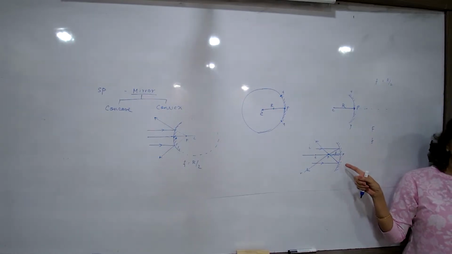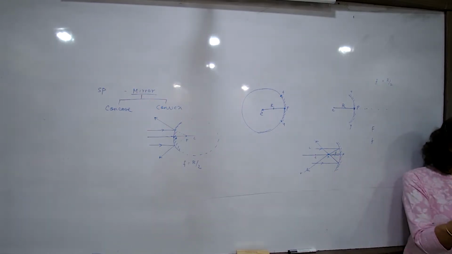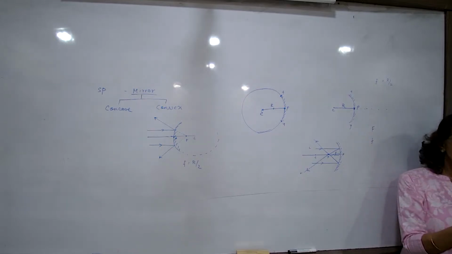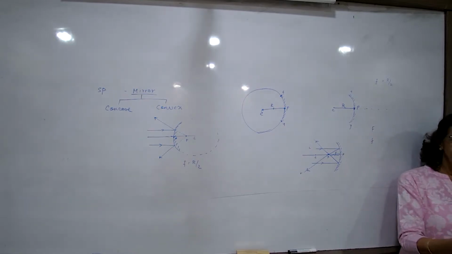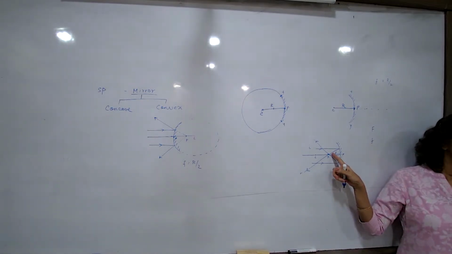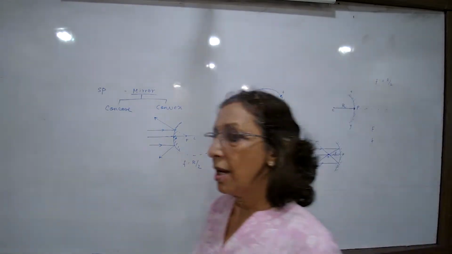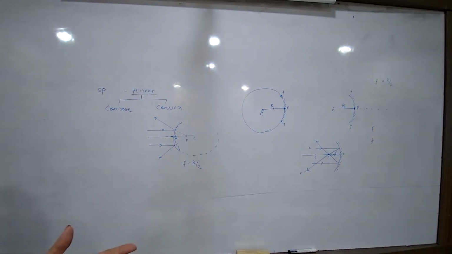So what's happening after reflection? They are meeting at a point. Yeah, they're all converging at a point. So if all the sun rays are converging at a point, what happens there? It is getting heated up. And what have we kept here? Paper. And therefore the paper is getting burnt. Understood? Once again, it's a practical situation. We are making use of our conceptual knowledge in order to explain.